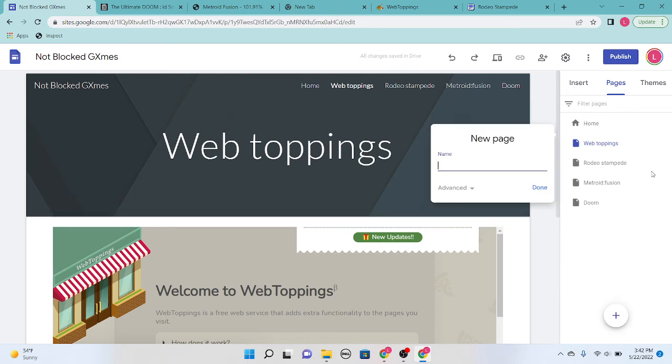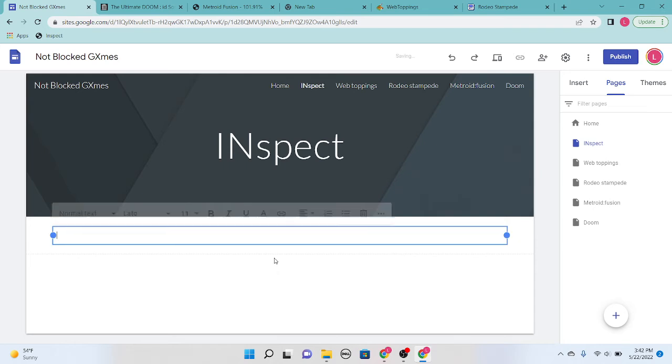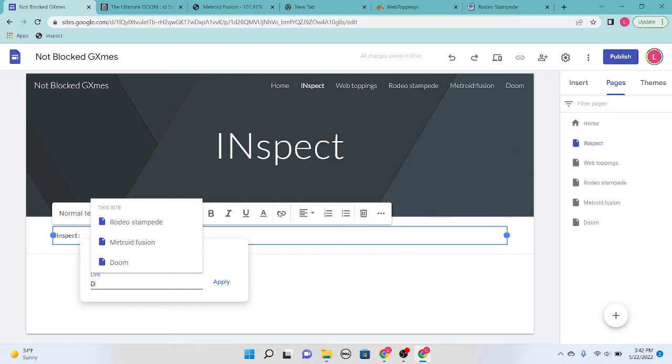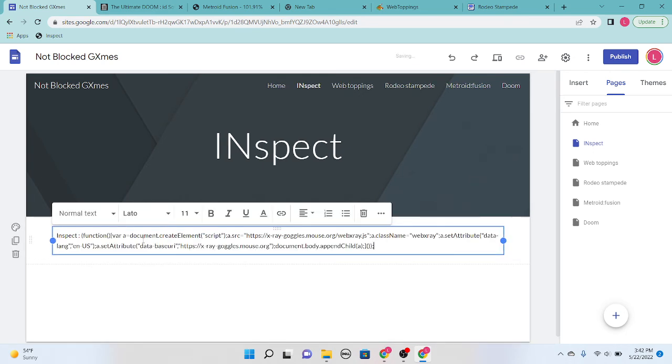So for a bookmarklet to put it onto your game website, you can essentially do the same thing with any other URL. So we're just gonna do this one, make this one inspect, and then after that, instead of clicking embed, you're gonna want to click text, and then you can do this. Go ahead and do a link. So you can do this by dragging the link into your bookmark bar. So this is the link.